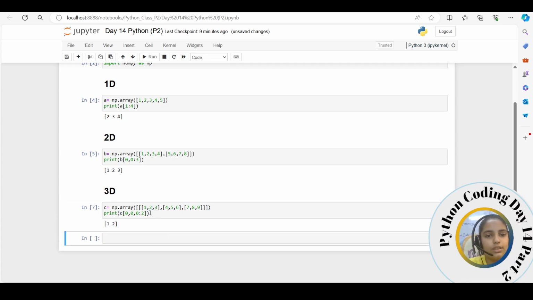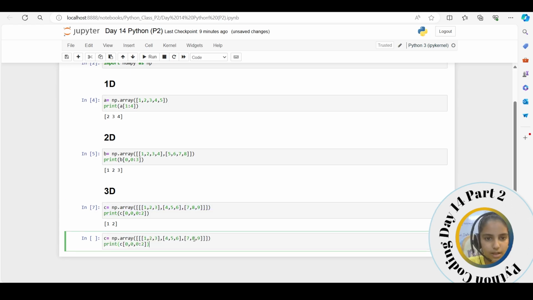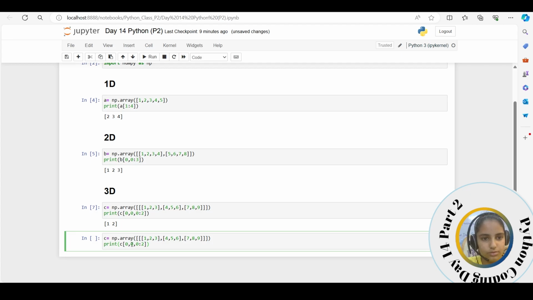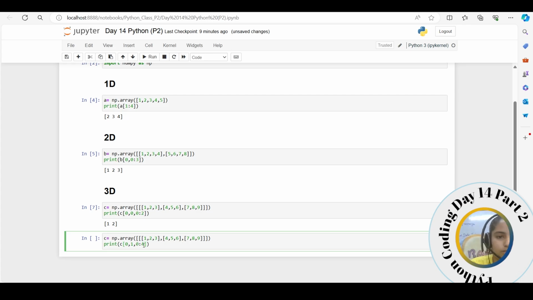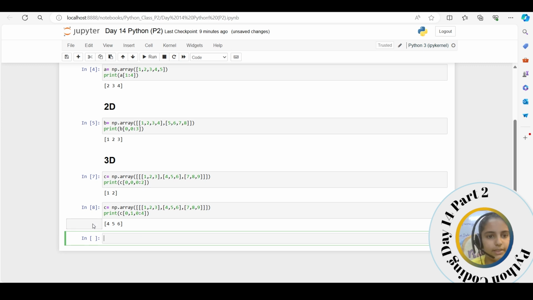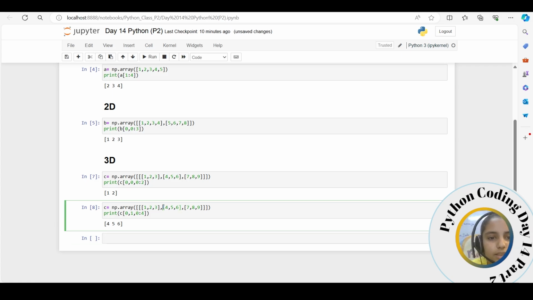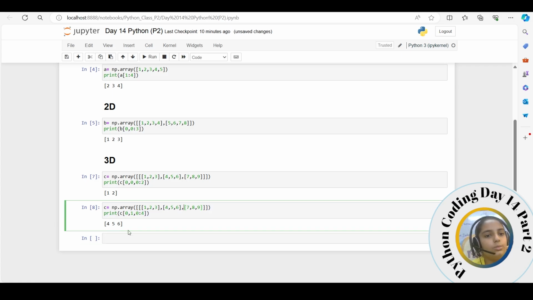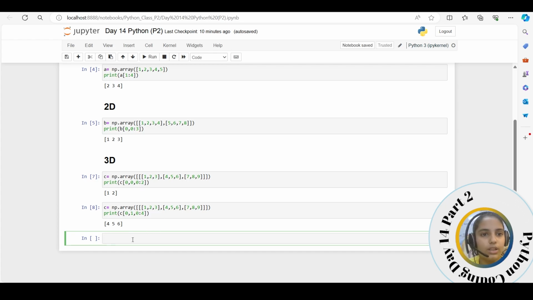So this is how we can do it, and let's copy and paste it over here. I want to do the slicing from 1 and start from maybe 0 and end it at 3. So I will write like this, and I've got 4, 5 and 6, because this place, 4, 5, 6, is known as 1.